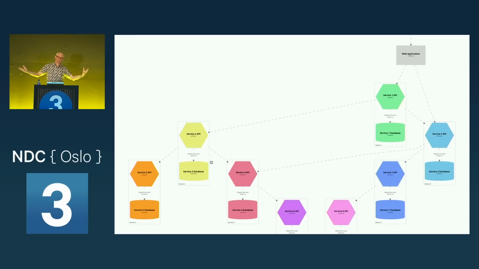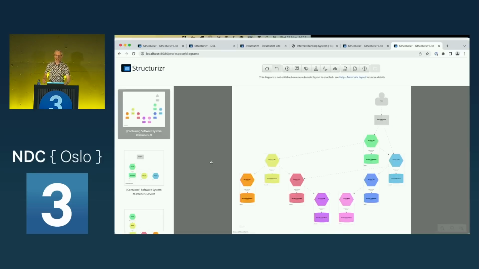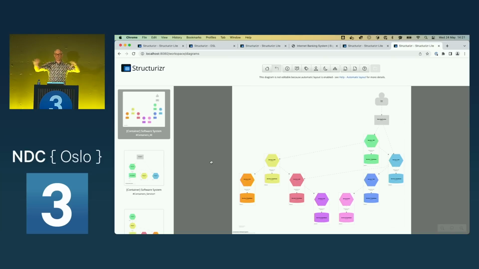So imagine you have a service-based architecture. Here we have 8 services, and I'm using different color codings for different services. Again, this diagram kind of works okay. This is created using automatic layout. But you can now see as we add more services, this diagram is going to get more complicated quite quickly. So how do we solve this problem? Well, this diagram is one diagram showing 8 services. What we could do instead is draw one diagram per service.